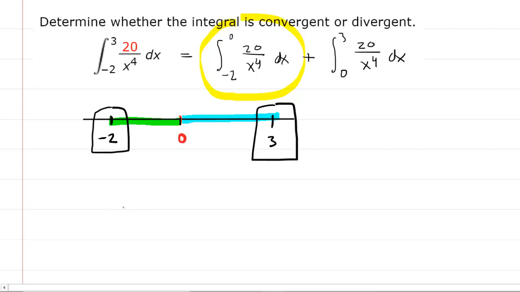How do we handle that discontinuity at 0? We replace 0 with a variable usually chosen to be t, and that is legitimate as long as we take the limit as t approaches 0. This keeps the problem the same. And technically, if you look at our picture, we would be approaching 0 for this first integral from the left side of 0, so we'll put a little minus sign to indicate that it's from the left. Then we're going to integrate the expression. Instead of doing 20 over x to the 4th, let's bring the x to the 4th to the numerator and rewrite it as 20x to the negative 4. That's going to make our integration a lot easier.